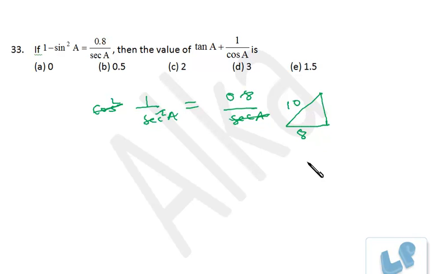So we can say 3, 6, 8, 10, right? 6, 8, 10, the Pythagorean triplet. 3, 4, 5, double of them, 6, 8, 10. This is a basic Pythagorean triplet, and their multiples will also be Pythagorean triplets. So 6, 8, 10. Now we want 10A. So 10A will be what? 6 by 8, and 1 upon cos A, or we can say sec A. Sec A will be what?